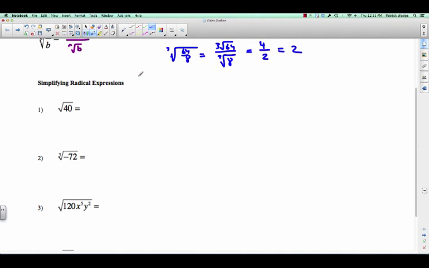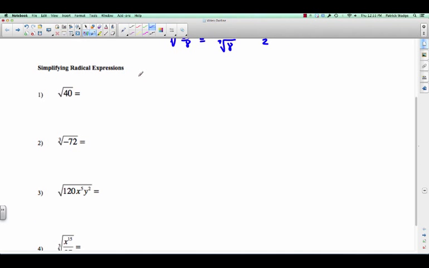Alright, here we go, simplifying radical expressions. To simplify radical expressions, what we mean is you're going to turn an entire radical, like this one, where everything's inside the radical sign, into a mixed radical. You're going to get as much out front in the coefficient position, in front of the radical sign, as possible. And the way we did this last year, for most of you, is you made a tree, right?